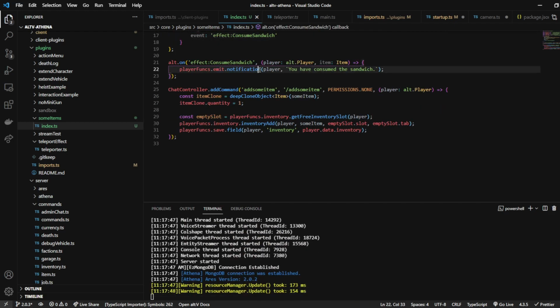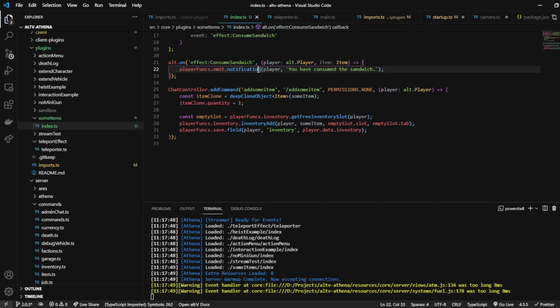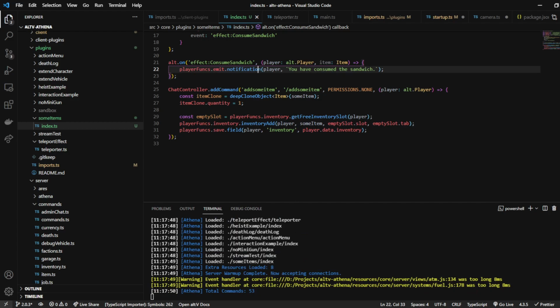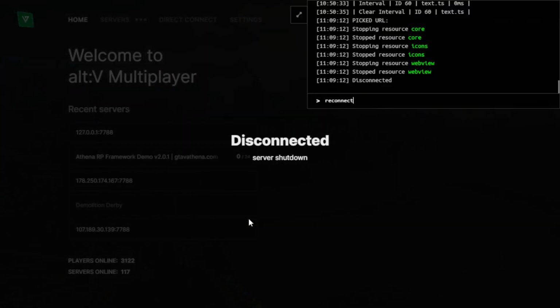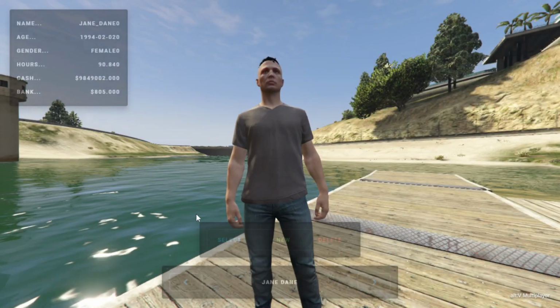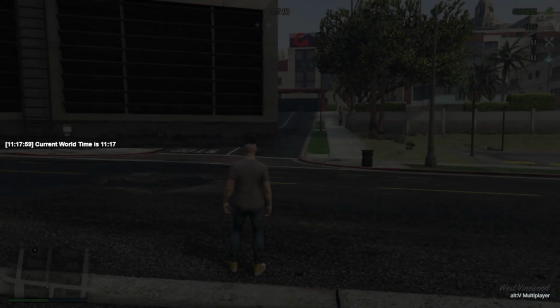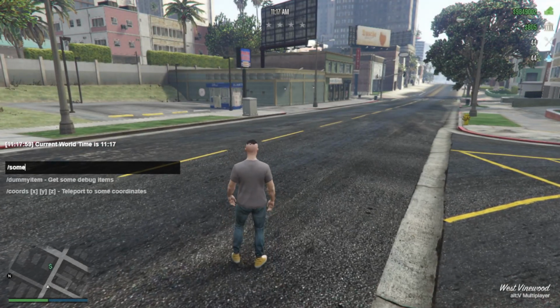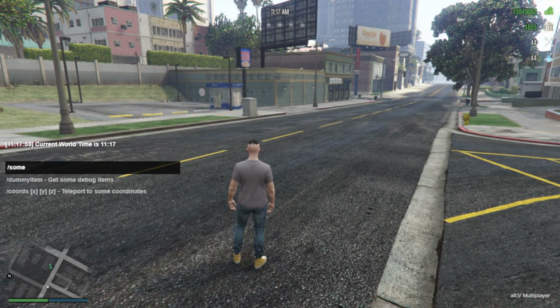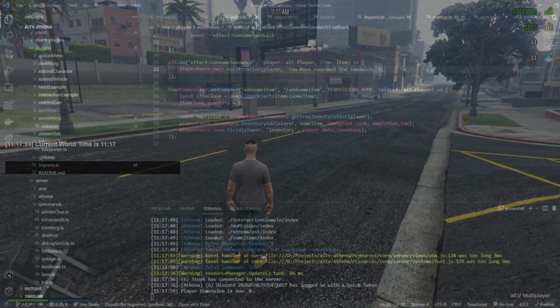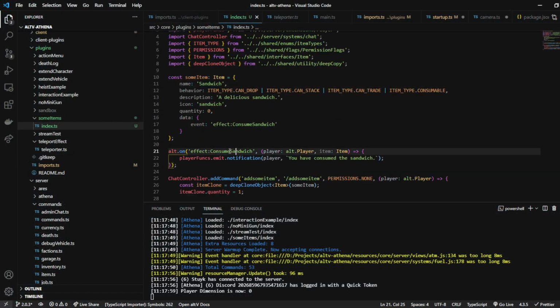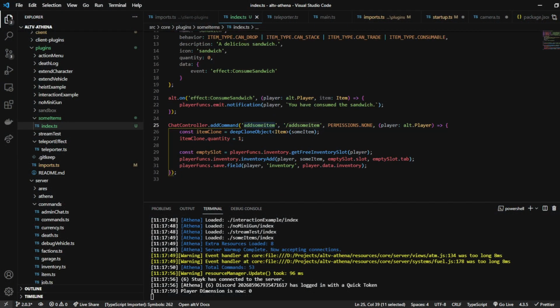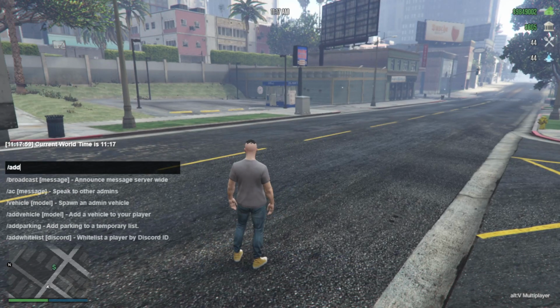We can add more effects here, like adding to the player's health or whatever, but let's go ahead and just make sure that this works initially here. All right, so we're going to do some item. Is it some item? I don't even remember. What is it? It's add some item. Okay. Add some item.